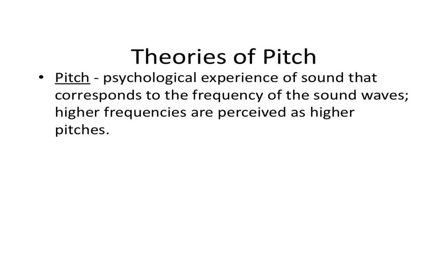So, if you could hear a difference in tone, that's pitch, okay? I was in a chorus, so you know I'm talented. I was an alto. I think we all saw that coming. That's about as high as I can get, and that is a high pitch. If you can hear the difference between that and me, that would be your pitch.